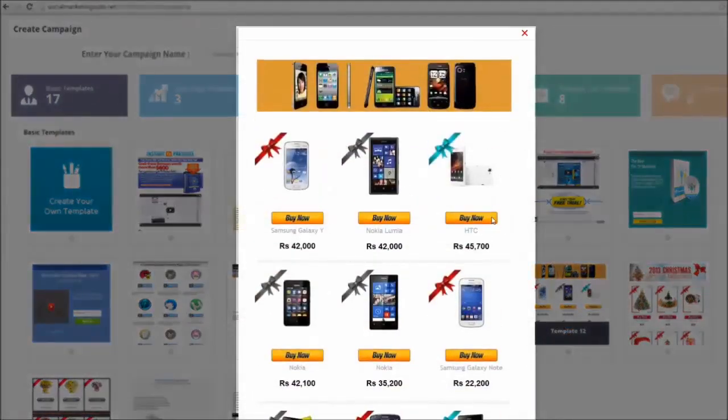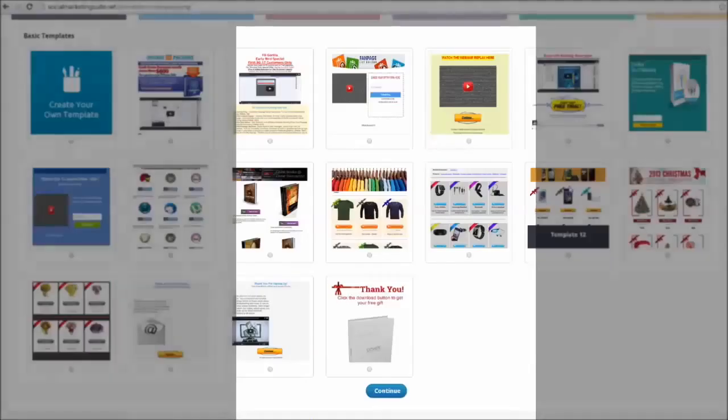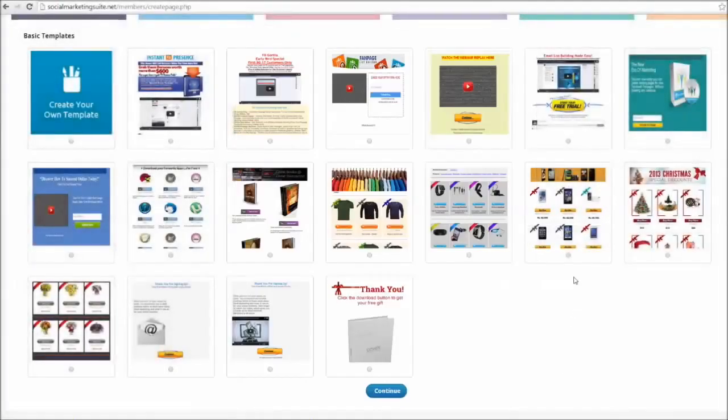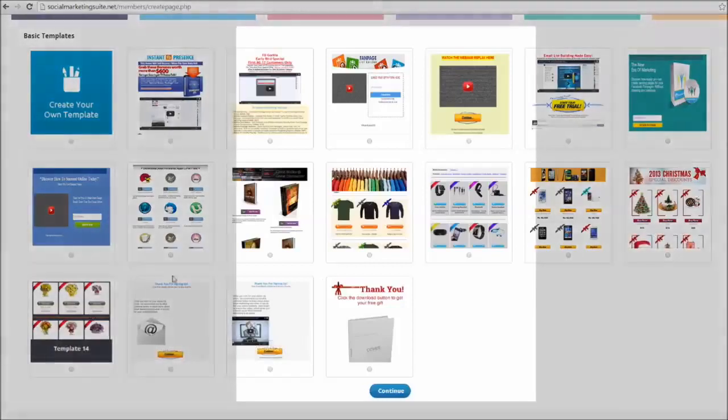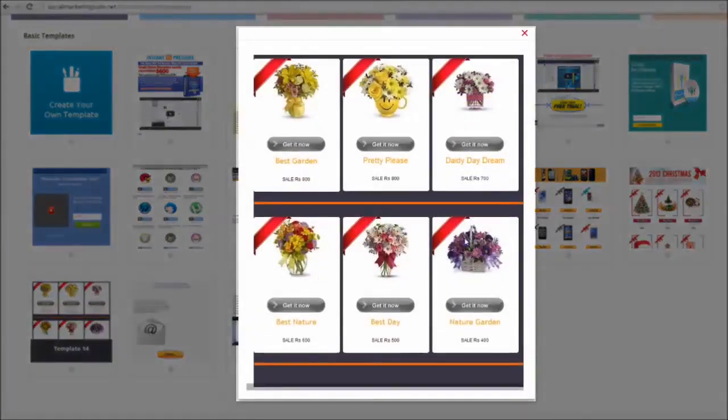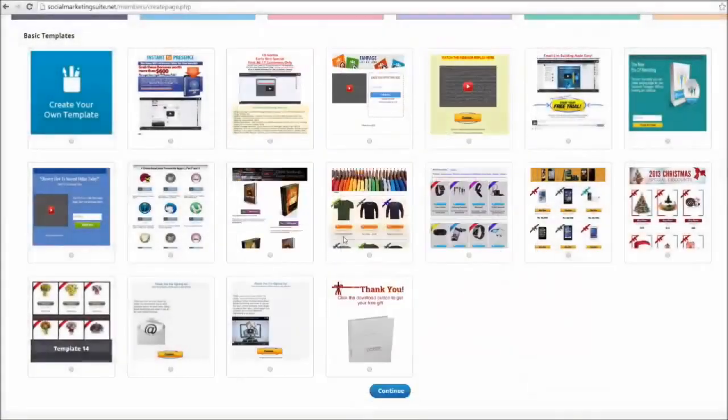I've actually seen fan pages laid out like this, but they probably pay a lot of money to get those pages developed, and you now know the secret. You have this special drag and drop tool that will create these pages on the fly. Here's a Christmas template. Here is a beautiful template for flowers, but again, this can be anything. I think we'll demonstrate with this template here.